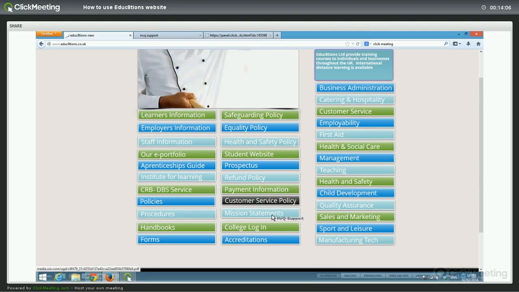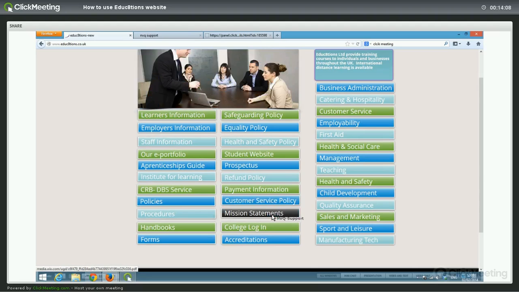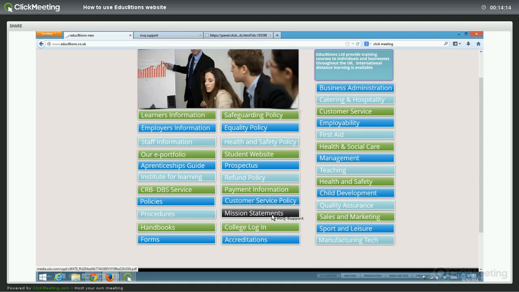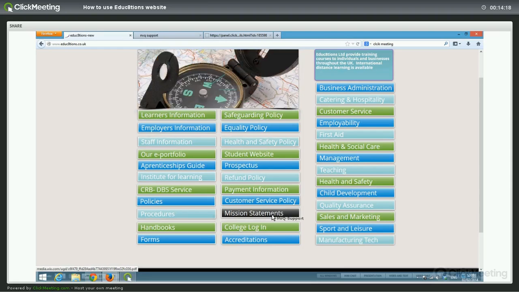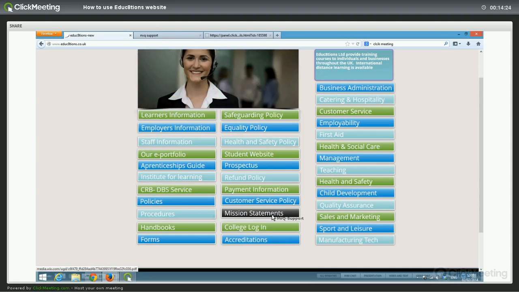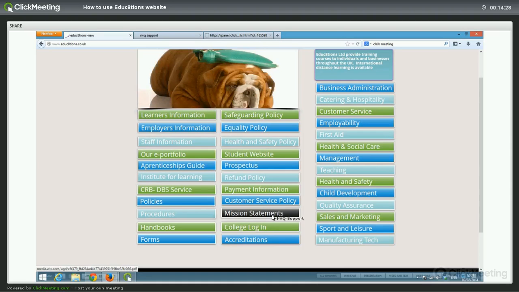Moving down is our mission statement, and again, this is something we're very passionate about. It's the reason we're here and the reason we're doing what we're doing. Not only because between us we have over 20 years of industry experience and sector competence, and we've seen the level of support that centres provide. And for us, we've seen the frustration when it goes wrong for learners, where we've done some support projects.